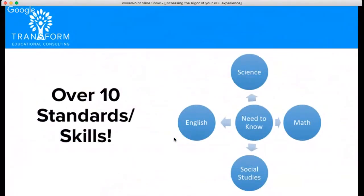And you know you did this right. We knew we did this right because there were over 10 standards and skills, specifically from the Common Core curriculum, that students had to master and had to know to be successful in this task. Again, guys, your abstract concepts that you want students to get to, if you give them a practical and concrete final outcome, you're going to get to those abstract content standards. And guess what? It's science, math, social studies, and English. It's not just content standards confined to one particular subject. So if you're watching this and you're looking for ways to team your teachers and really get involved with other departments, this is a perfect way to do that.